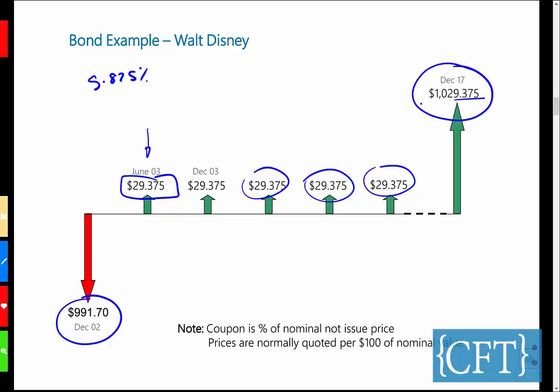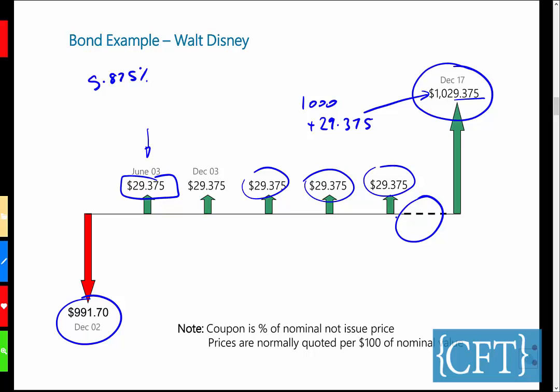29.375. So this final sum that's paid on the bond is the nominal value of 1,000 plus the last coupon payment due on the bond of 29.375. Now, I even put down all of the coupons. If you think this bond is issued in 2002 and 15 years later in 2017 it matures, and so therefore we'd have 2 coupons for each of those years. So we've just put the dotted lines in here to indicate there would be repeated coupons up until that final date.